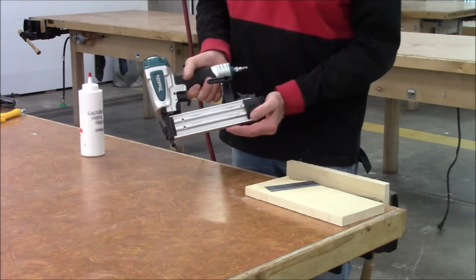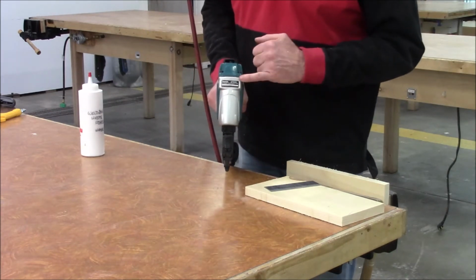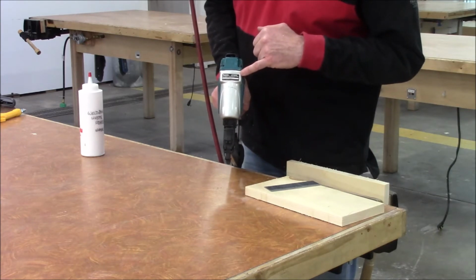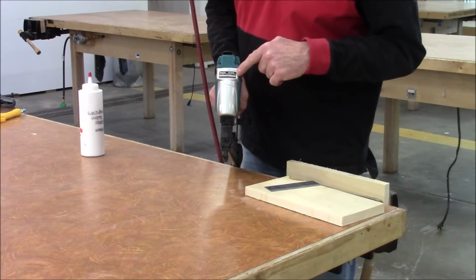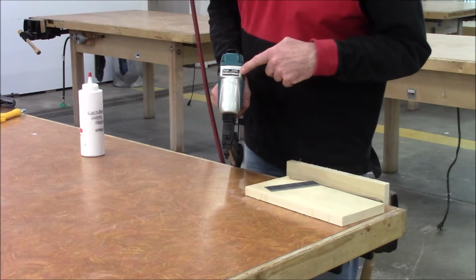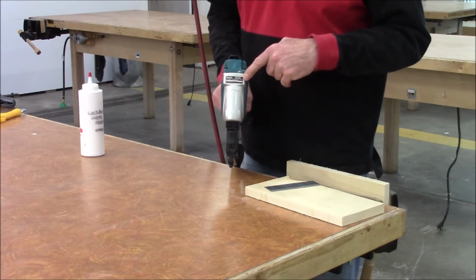Now the size of the nails are determined by a decal somewhere on the gun. This particular one has it right on the very face here, as well as the nail size, which reads from 5/8 to 2 inches long. It also says the air pressure needs to be regulated. The operating air pressure is between 60 and 115 pounds per square inch.